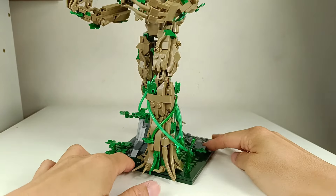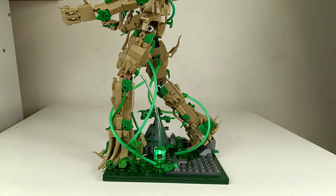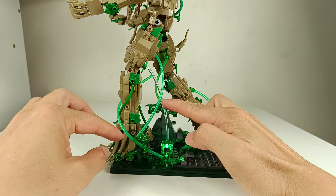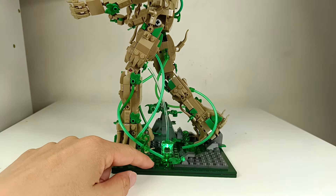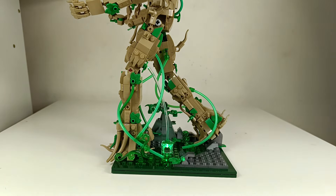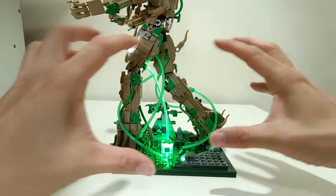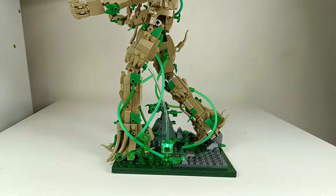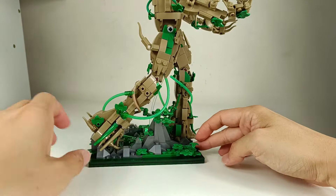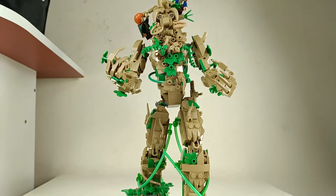Here you have the base. They do come with a light piece, but it didn't really do what it was supposed to. I think the idea is that you light it up and it illuminates the more transparent parts — the ground is all transparent green color — but it didn't really work that well. You can see it's just a small area that lights up; it doesn't glow up the entire piece. It's a good idea but it just didn't execute that well. It's still a decent base that they provided, and you have to build it yourself. You can pose the entire Ent on it, with hobbits on top.